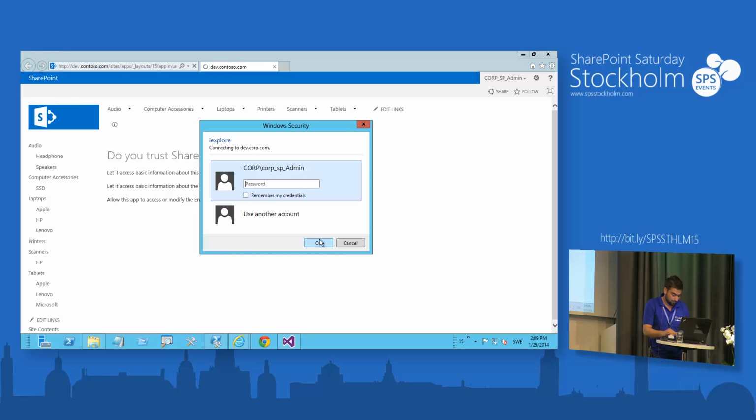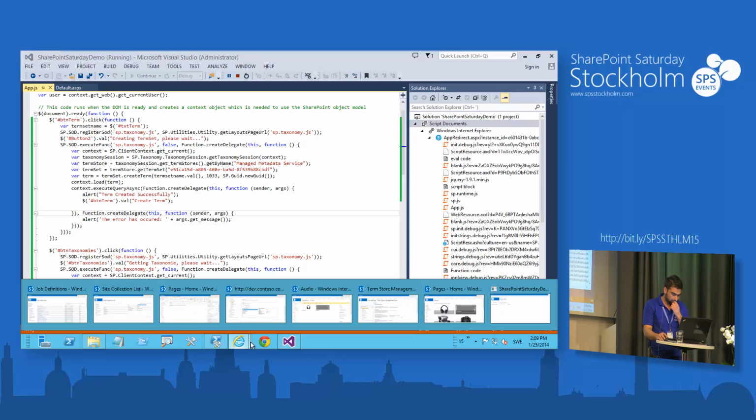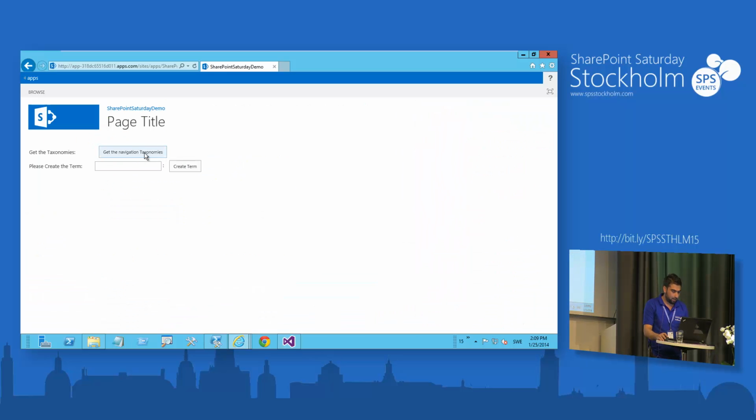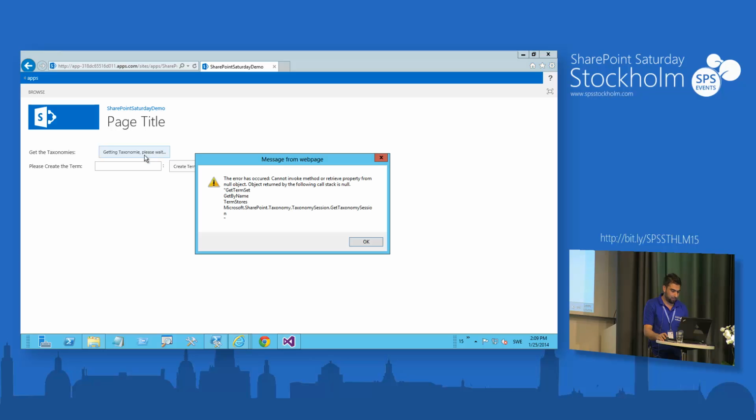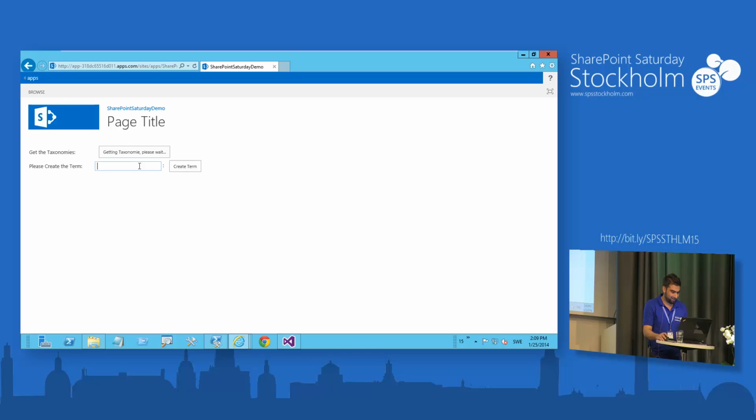So I trust it here. Provide the password again. Okay, now get taxonomies. There you go. Let's create something. Printer.